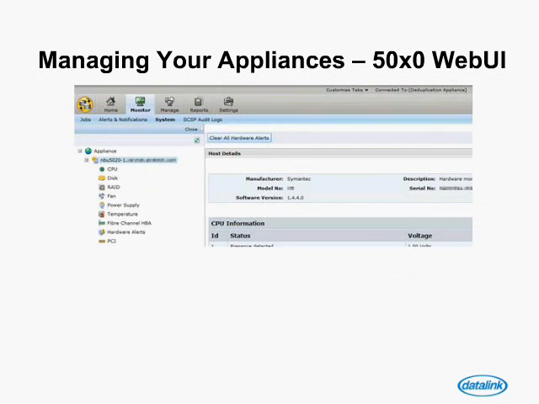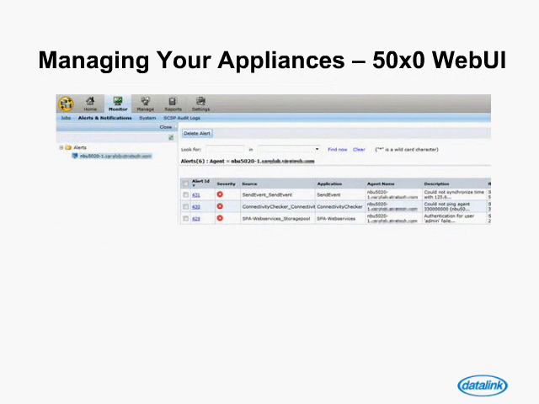And then also, since we're on this web page under monitor, there is the alert notification section, which is right next to the system. And here you can see any alert that the 5000 series appliance generates. Now, this can be software as well as hardware, but these alerts will be sent based upon the notifications that we set up at the beginning.